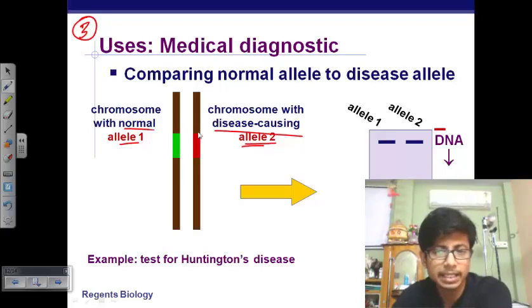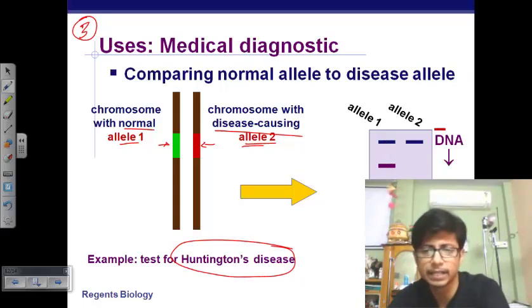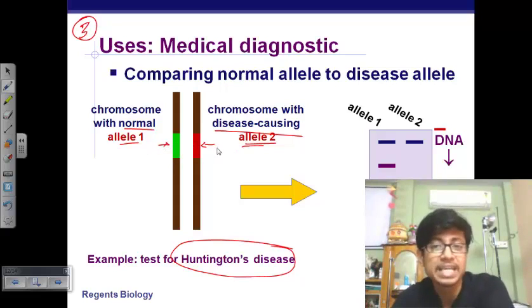Now we can actually tell whether the individual has allele number 2 or 1, because alleles 1 and 2 are slightly different. Let's say allele 1 is mutated and modified, and it gives us a slightly different kind of DNA segment which is causing the disease. Here, for example, the same thing has happened in the case of Huntington's chorea. So for allele 1, if we break it down and run the gel, we will find these 3 bands, and for allele 2 we get many bands. And it is telling us that the DNA sequences of allele 1 and allele 2 are not the same. They are different.